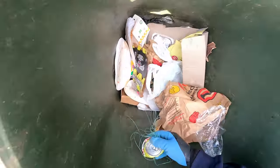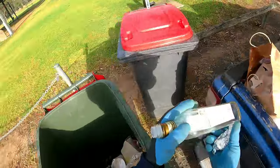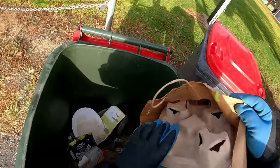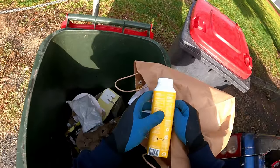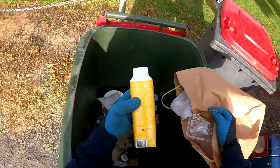Nothing in the old Happy Meal bag. Crushed up can. Elf oil, another bottle there. Take the top off that one, and they'll be done. Yeah, it's only plastic there. Red Bull. That's that. That one, not sure on. Should be. Get the sunlight onto it. No, that didn't help. Oh, come on, where are you?